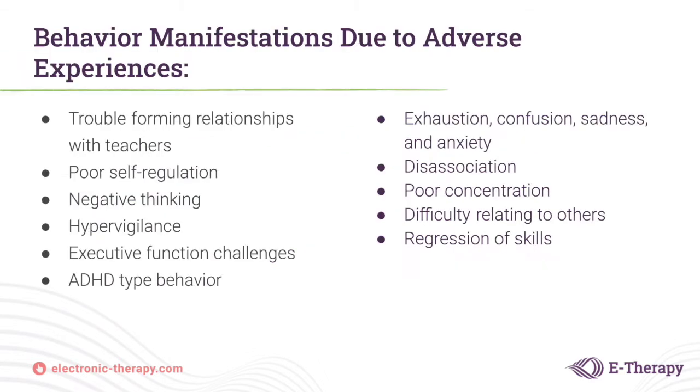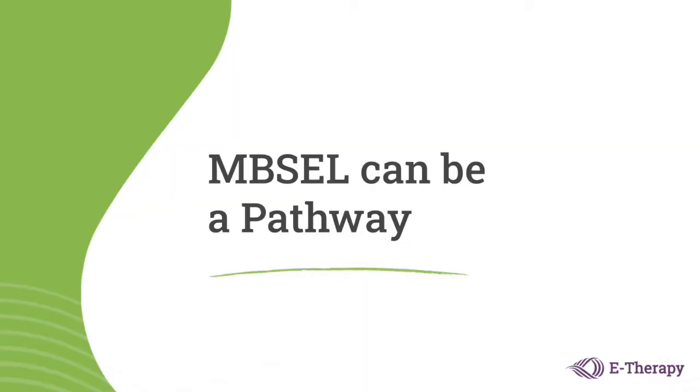And all of these stressors and adverse experiences can absolutely manifest in certain behaviors: trouble forming relationships with teachers or students, poor self regulation, negative thinking, hypervigilance, those feelings of extreme sensitivity and worry, challenges with executive functioning, so difficulty with managing time and decision making, and attention problems, just to name a few. So, amidst all of these challenges, MBSEL can be a pathway to better mental health for staff and students.